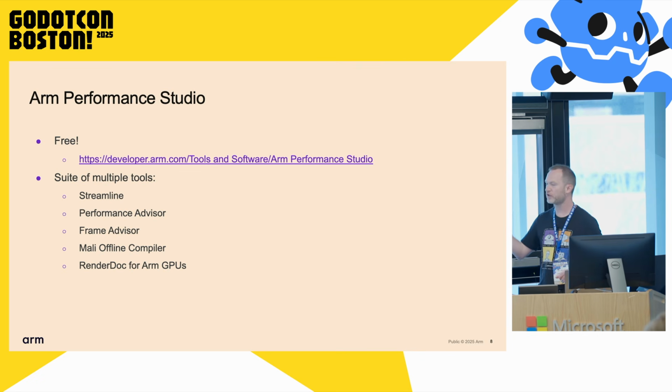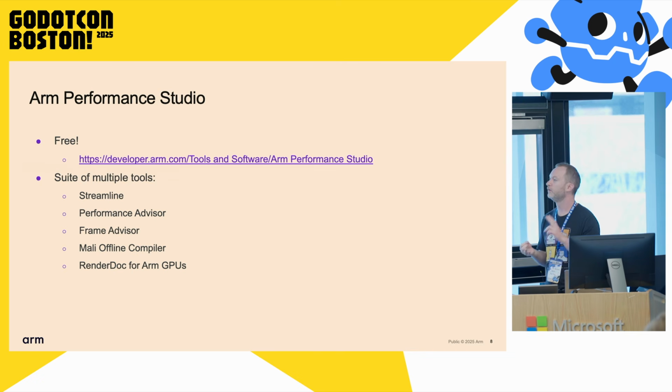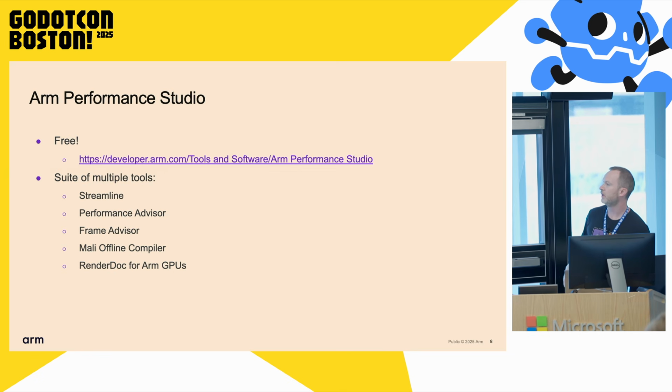So once it's on the phone, the next thing you need is Arm Performance Studio. It's free. Free as in beer, and also free as in, I don't know the other meaning. But anyway, yes, just go there and download it. You don't need to put an email address in. You just grab it, and it's available for Mac, Linux, Windows. So it runs on your Mac, Linux, or Windows machine, but it's going to be profiling on an Android device.